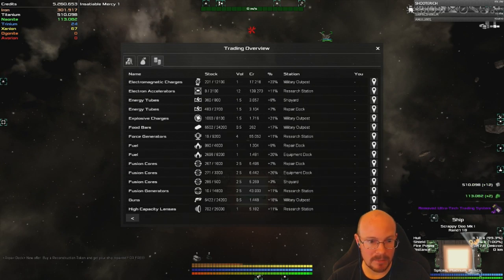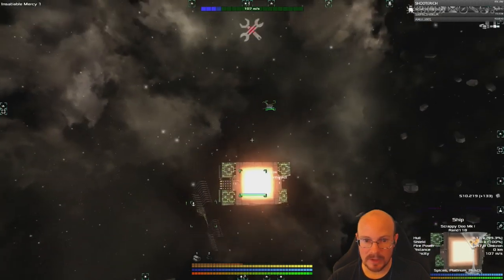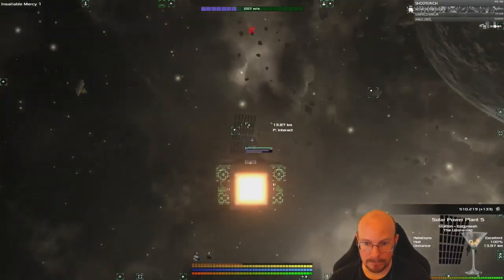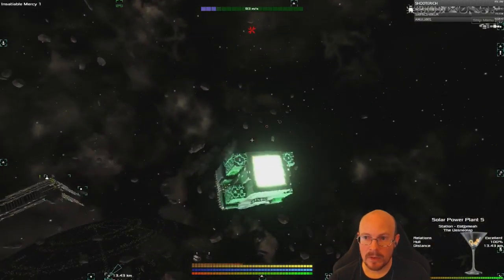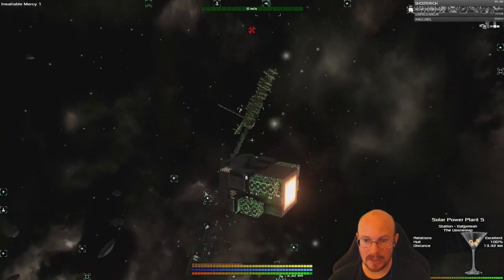So, like, will anybody buy my platinum or plastics? So equipment dock. Platinum. Nobody will buy platinum. So shipyard and equipment dock will buy that. So where's the equipment dock? Let's see here. What? How do I not have enough people again? Crew. I need a mechanic.